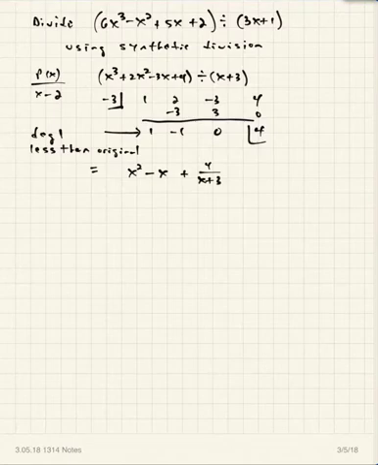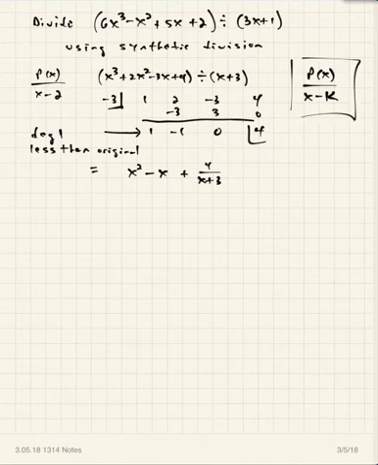But you know, all of this is kind of predicated on dividing by something like that, x minus k, where the coefficient of the x is a 1. So what if it's not a 1? What if you're dividing by, for example, 3x plus 1, like we have in our problem right here? So in our problem, this is what we're doing. I'm going to write this out kind of as a division problem this way, as a fraction.